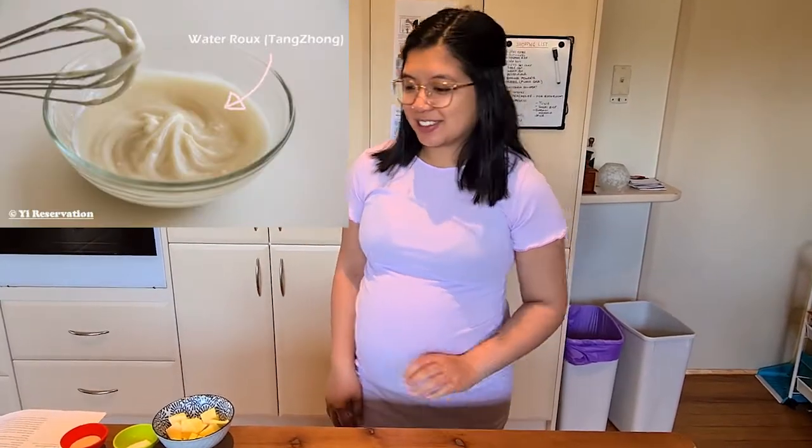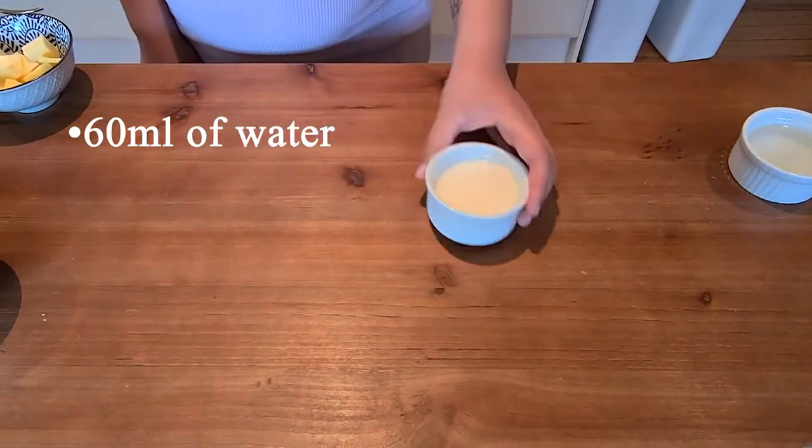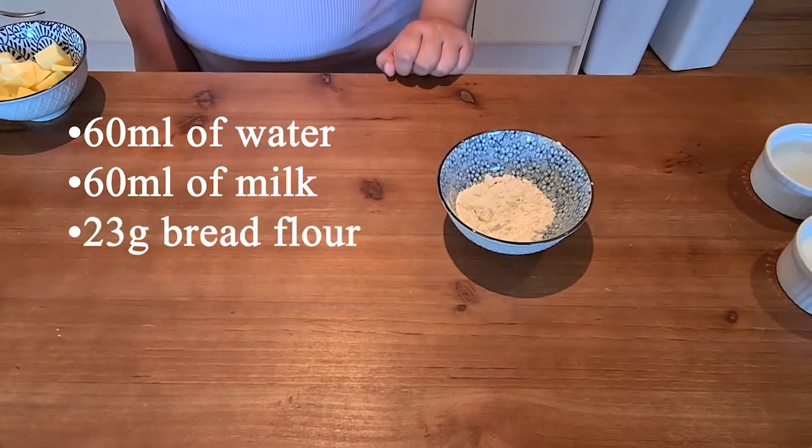Today we're going to be making Hokkaido milk bread, also known as Japanese milk bread. This recipe is via the flavor blender. So for our Hokkaido milk bread, first we need to make a tanzhong. Here are the ingredients: 60 ml of water, 60 ml of milk, and 23 grams of bread flour.